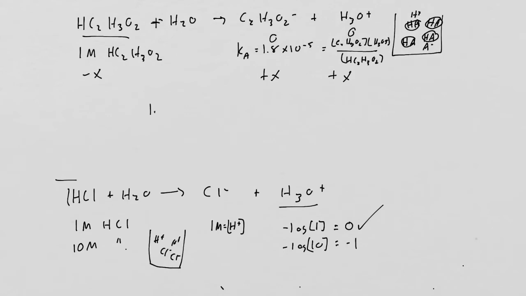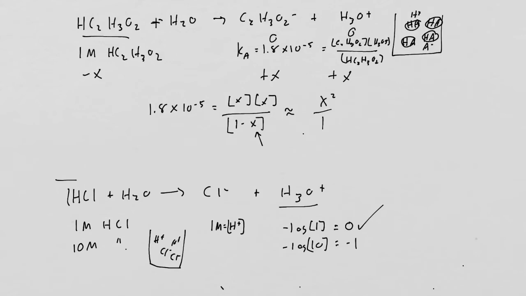So we can now plug this into our equation. So we now have 1.8 times 10 to the minus 5 equals x on top. I didn't write my equilibrium line here, but these are going to be obvious. 0 plus x is x. 0 plus x is x. On the bottom here, I'm going to have 1 minus x. The assumption we can usually make here is that this value of x is really small. And we want to make sure we can assume this is approximately equal to x squared over 1.